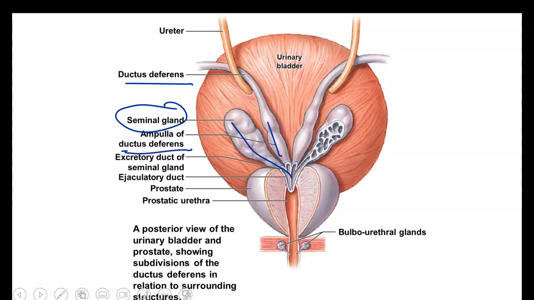You get an excretory gland of that seminal gland, and then the ejaculatory duct, which are all coming in together here. You've got your prostate, which you notice is coming around that urethra there. And then once it comes from the vas deferens, it's going to enter into what's known as the urethra. And that first section is referred to as the prostatic urethra because it's going through the prostate. Next, you come down and you see you have, of course, those bulbourethral glands, and you'll see how they also enter into the fluid as well.